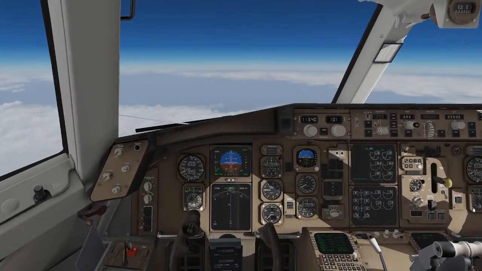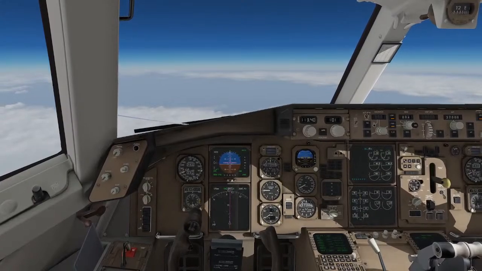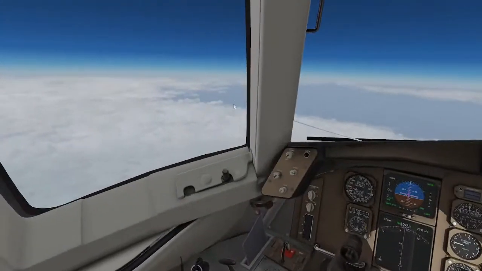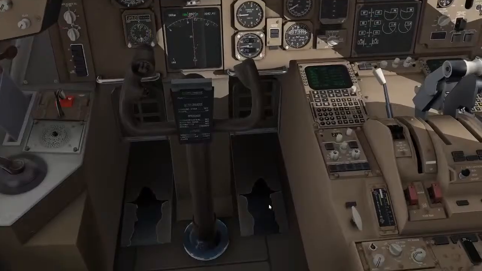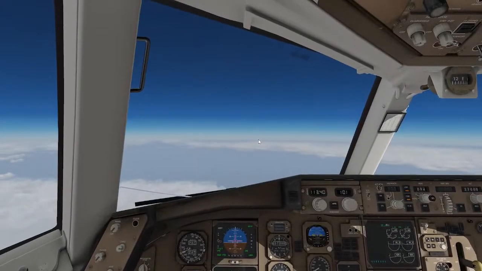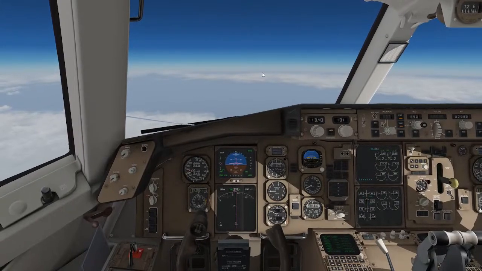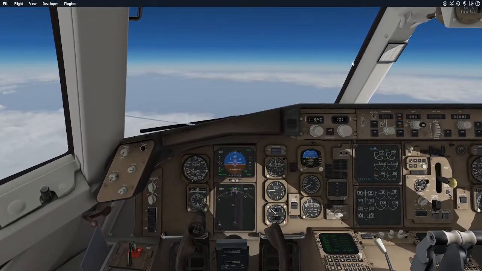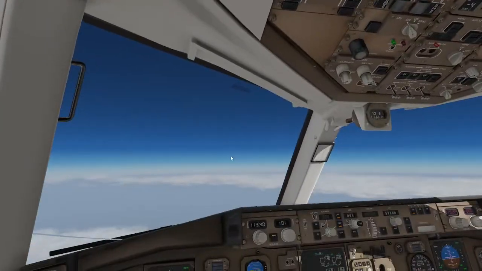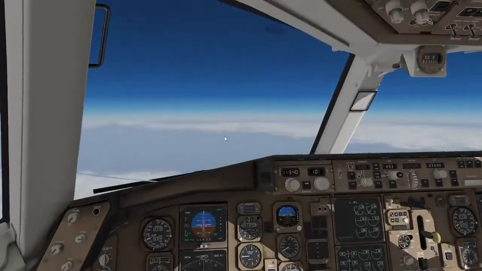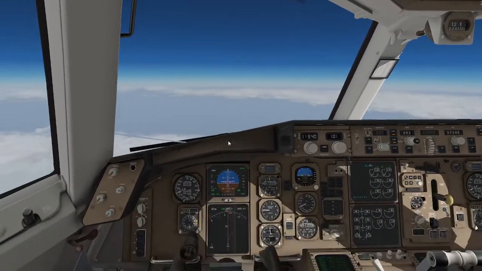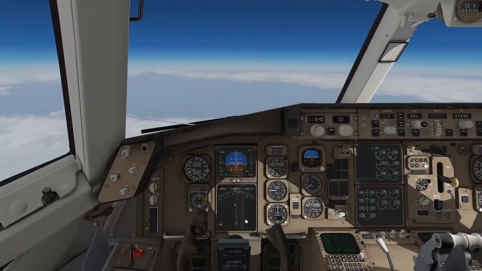So what's your guys' favorite planes to fly? I really like the Tolis A319, and the Flight Factor 757 is also one of my favorites. It flies really nicely. Personally, really like how it works. In X-Plane, Airbus and Boeing aircraft, it's hard to decide which one would be my favorite. I guess I'd say the Tolis A319. That would be my favorite.